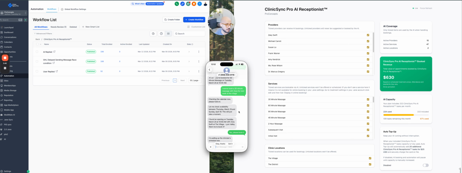And I'm not doing any pause, so you can actually see how everything is going. And on the right-hand side, if you notice, it has already updated the values and how much you spent. And there you go. So this says you're booked for a 30-minute massage on Tuesday, March 24th at 10:50.